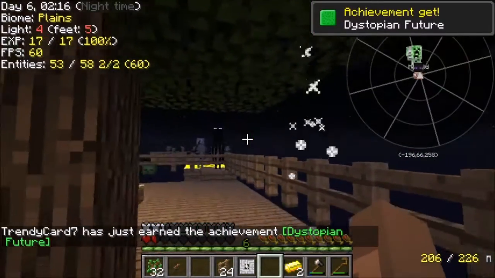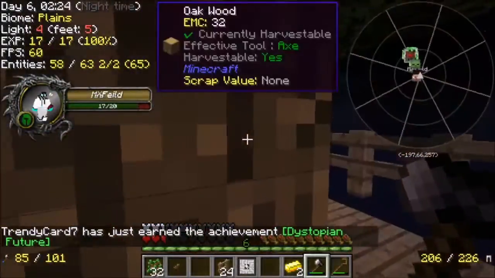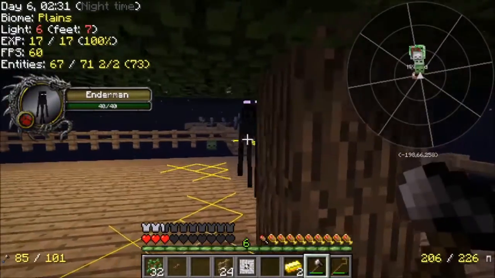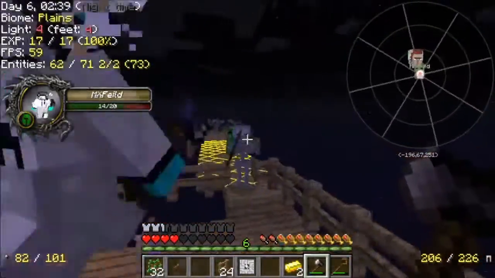Yeah, I gotta open this. Ouch. What is that? I don't know what I just did. I ate a green thing and now my food bar's yellow. Well, I gotta open this so we can get through, so underneath that tree. Together. Kill him! Ooh, Ender Pearl!